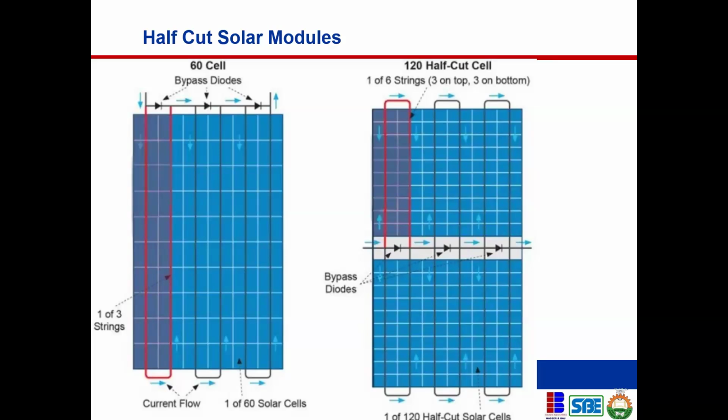And again, for the half-cut, you can also embed more cells compared to this. And so when you embed more cells, you can see that you then have a higher output of electricity. So look at this full conventional PV model. What you have here is 60 cells, right? But in the case of the half cut, when you divide this 120 by half, you still come back to 60, but somehow you have a higher efficiency and a higher output from the half cut.